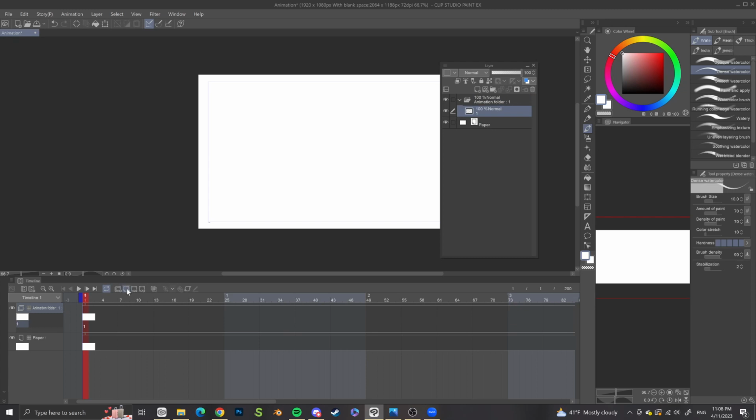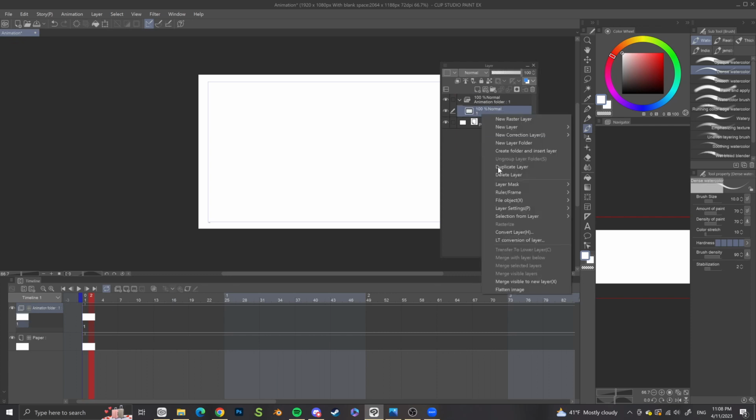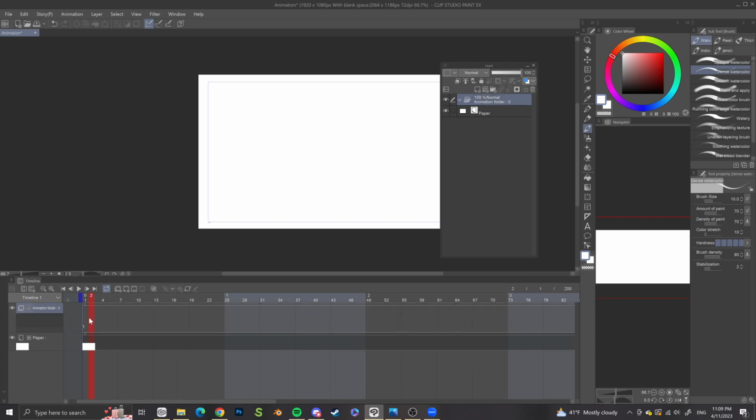Again, to create a new frame or a new cell, you want to click this button here. And to delete one, you can right-click, delete, but then make sure to do the same in the Layers tab. This works in reverse too: if you delete it here, make sure to go over here and delete this floating frame, just to make sure there are no hidden frames that you miss later on. But now let's go back to just our blank animation cell.